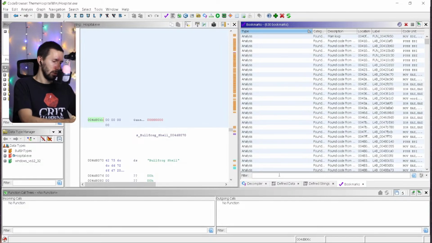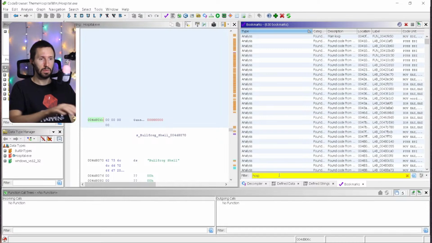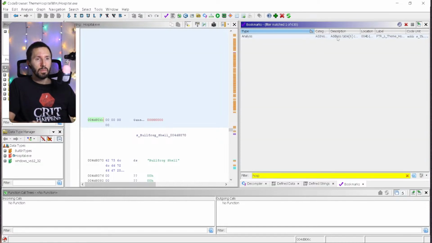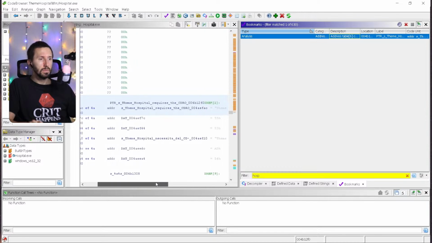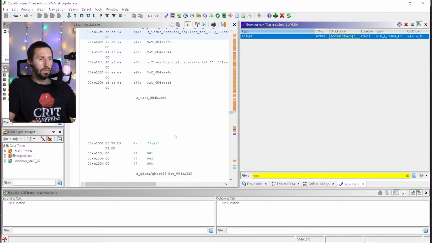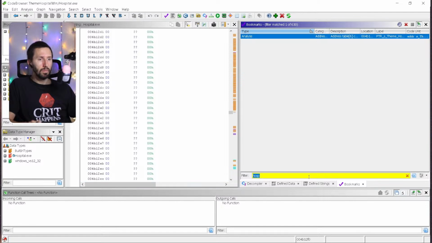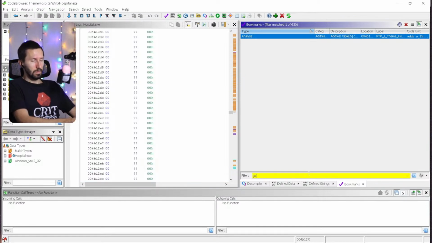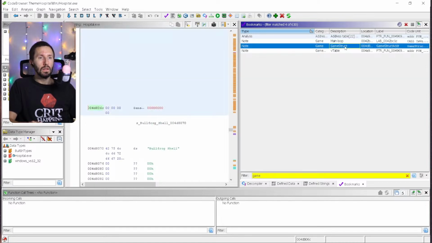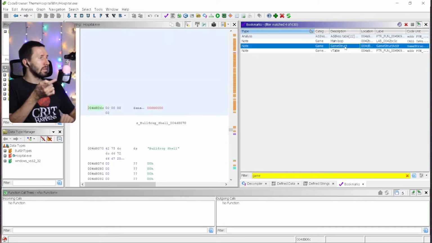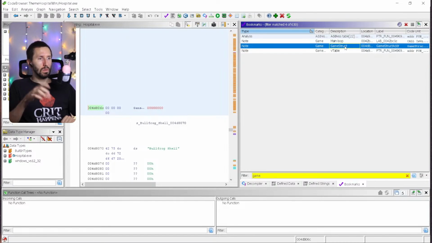So, host address table. Game. This address contains where the game struct is.